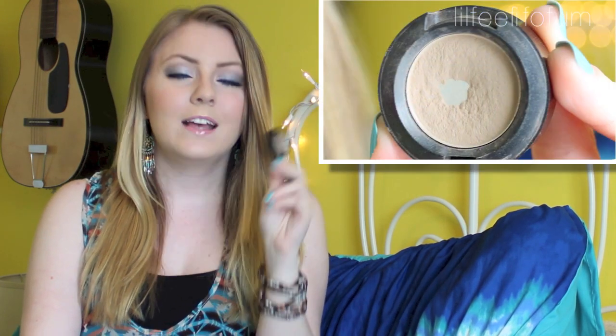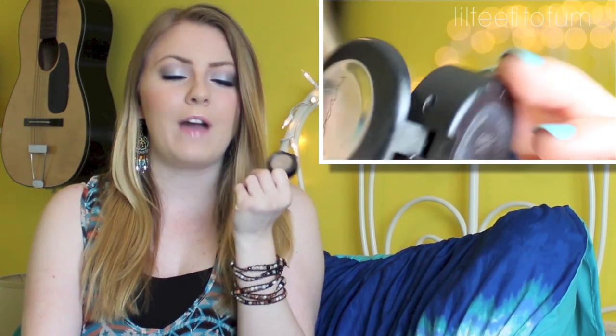This is an eyebrow powder. I know a lot of people didn't really mention eyebrow products in the 10 products they would repurchase, but since my eyebrows are very light because I have blonde hair, you can't really even see my eyebrows unless I fill them in with some sort of eyebrow powder. I love this eyeshadow from MAC in the shade Omega — it's perfect if you have blonde eyebrows. I definitely cannot go a day without filling in my eyebrows, because it just transforms the way your face looks.